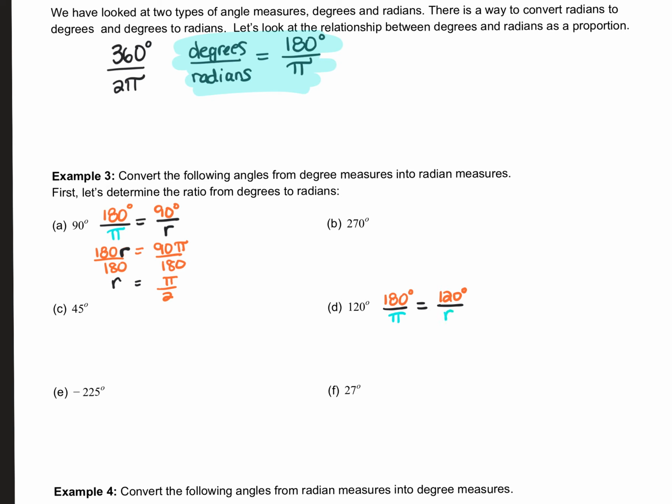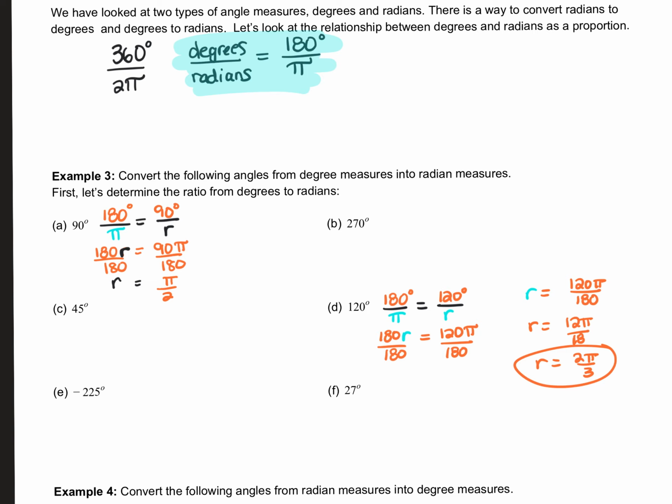So I need to solve for r. So once again, I can cross multiply, and I get 180 times r, and I'm not going to use the degree symbol because it's going to be irrelevant here in a moment, equals 120 times pi. And then once again, my goal is to solve for r, so I divide by 180. And what I get is that the radian measure is whatever 120 pi over 180 is. Now I can right away simplify that to 12 pi over 18. And then I see that both of those are divisible by 6. So I would make that 2 pi over 3.